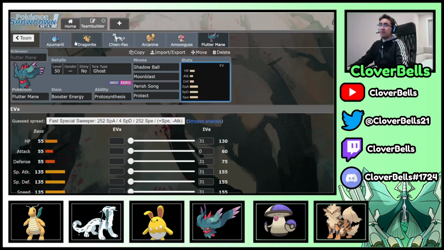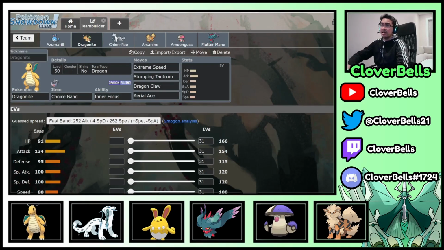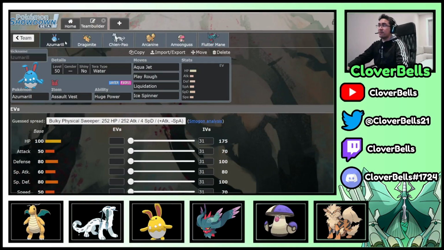All right, so now that we have our moves and items, I think I just want to do the Terra types and then go ahead and show you some EV spreads that I've come up with. Again, Alex, we don't have his EV spreads. We don't need them because we can just make our own. So that's what I want to show you.